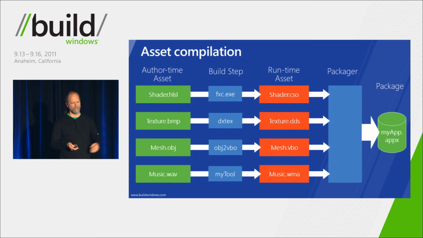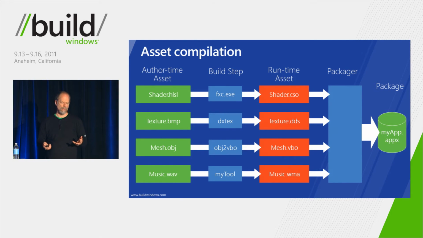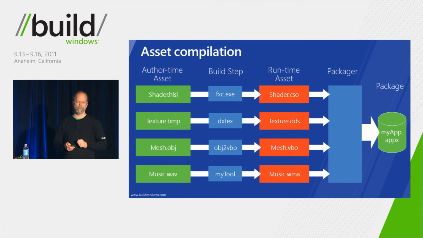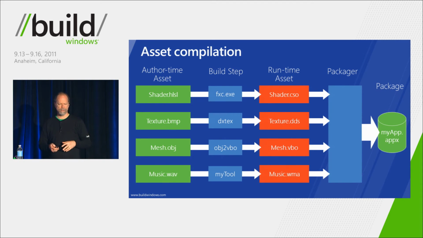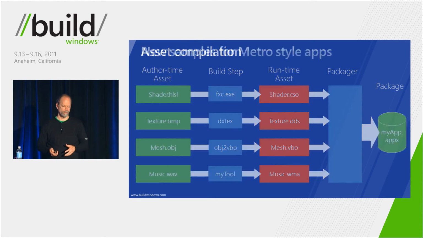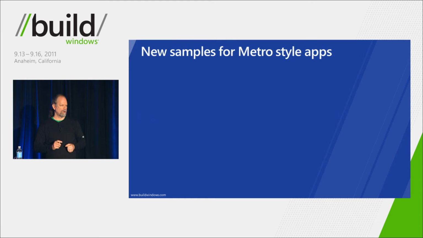One of the possible options is to do, for example, an audio sequence that way. You could have an author time format like a WAV file, have a little utility that gets invoked as part of a build rule, converts that to an optimized WMA stream that can fit in the package, and then all of these end up being a very small download for everybody. And this is something where people can add more data types, like the next step would probably be an animation sequence, for example. And so the samples that we provided use that kind of philosophy. They all implement that kind of approach to varying levels of sophistication and detail.